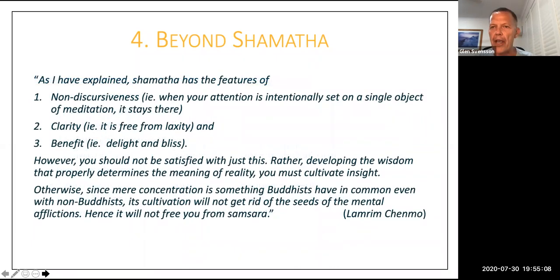However, as we see here, again quoting Lamrim Chenmo, Tsongkhapa says, as I have explained, shamatha has the features of: 1, non-discursiveness, i.e., when your attention is intentionally set on a single object of meditation, it stays there. 2, clarity, it is free from laxity. And 3, benefit, in terms of delight and bliss. He says, however, you should not be satisfied with just this. So even though shamatha brings us a lot of temporary benefits, he says, don't be satisfied with this. Rather, developing the wisdom that properly determines the meaning of reality, you must cultivate insight.